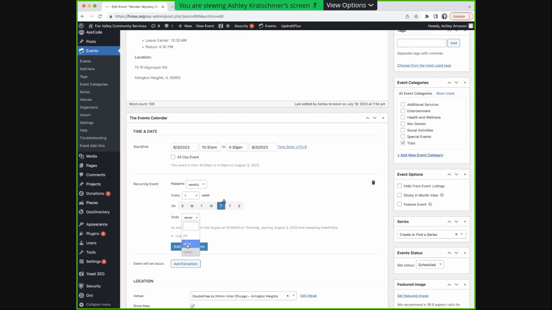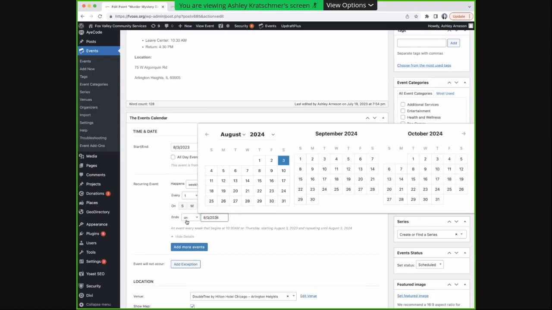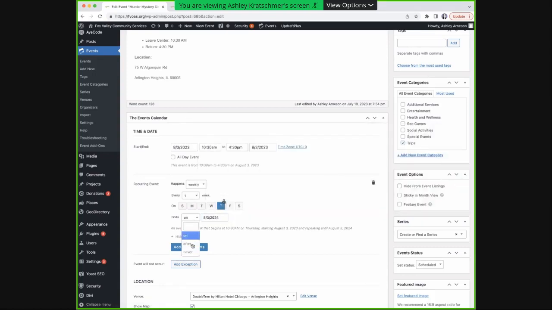You can also put an end date after this. So it's going to happen weekly, but it's going to end after either 10 events, or if it's only 8 events long, you can say that, or if you want to put a specific deadline, a date, then you can say it ends on and click the date. Okay. Pretty straightforward. So, the one thing that I'm still waiting for an update on from Events Calendar Pro.